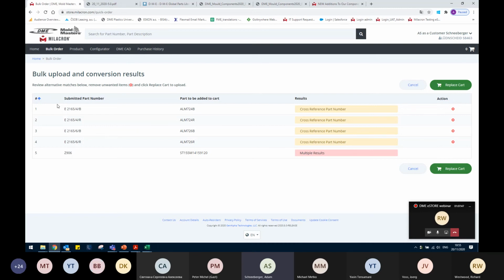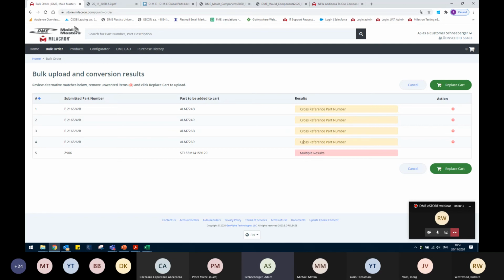So I've uploaded here the part numbers of our competitors, and here it actually gave me the corresponding DME part number. So for those, I have found the match. For this one, there are more results, so I would need to specify it. I would need to have a look maybe into the catalog or find more details about it.